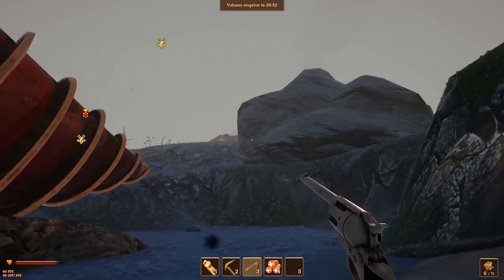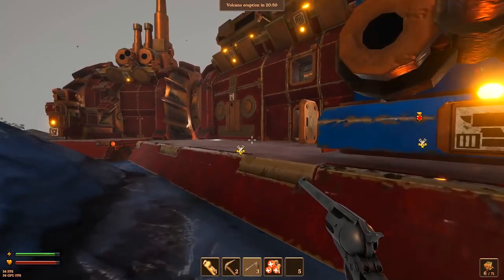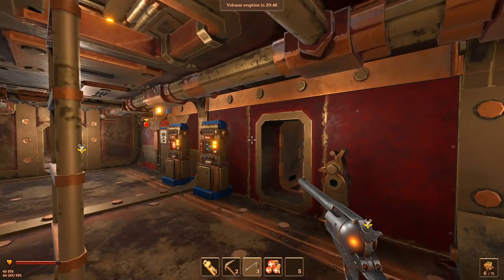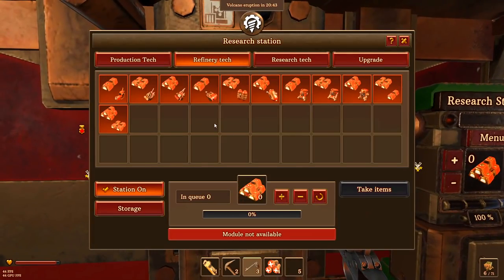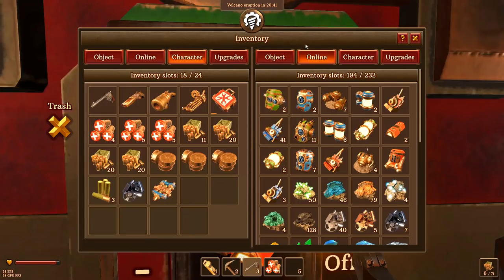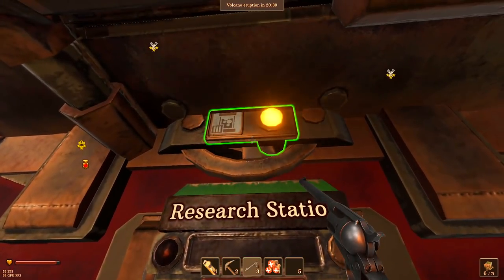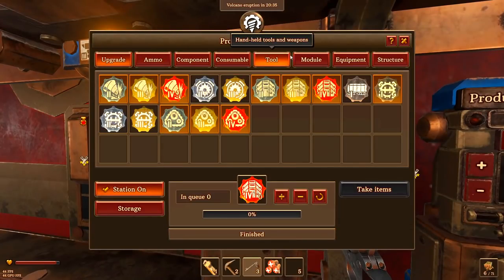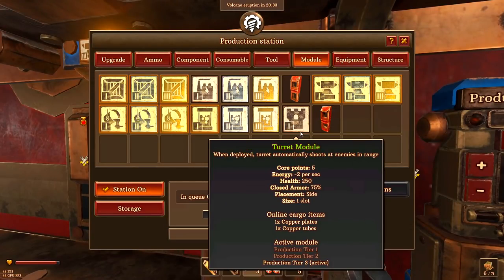I think that military drill ship has just come back. I could go and get that military drill ship again to get more of these research things. I want to see how many I can get though. Can't get any more research stuff. Oh, hang on. Let me just turn that on. I'm going to get you producing some turrets, please, sir.